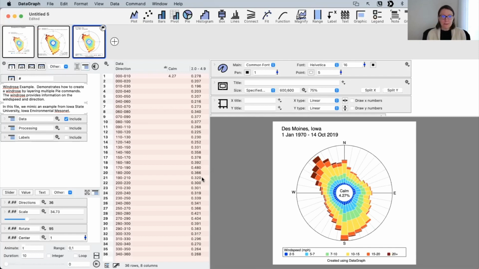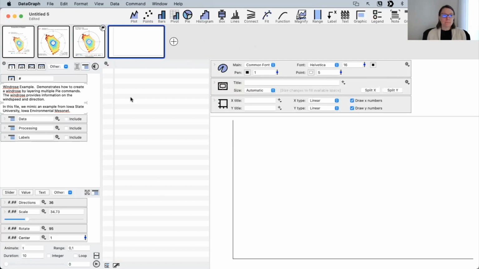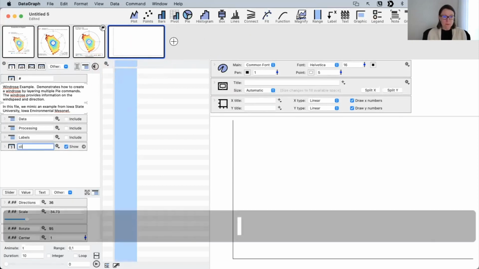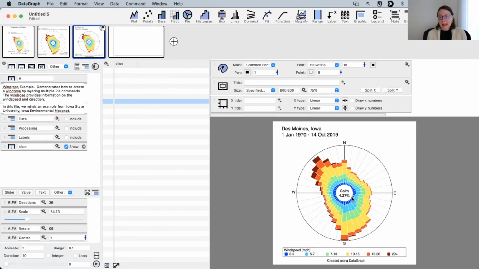Each one of these is a slice of a pie chart. So let me do a very simple example to start. And if I want to create a pie graph, actually, let me just add a number column here. And this would be my slice. Now, one thing to recognize is that if you think of these as all slices within a pie chart, they all have the same exact width, right? So they have a different length, but the width is the same.